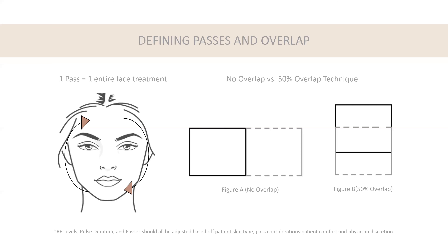We want to start on the temple and do our test spot, looking for our clinical endpoints: mild to moderate erythema. We don't want to see a pattern or pinpoint bleeding — because if we're cauterizing the tissue, you should not see any pinpoint bleeding. I also check patient tolerability using a zero to five pain scale. If they get to a three, I want to readjust.